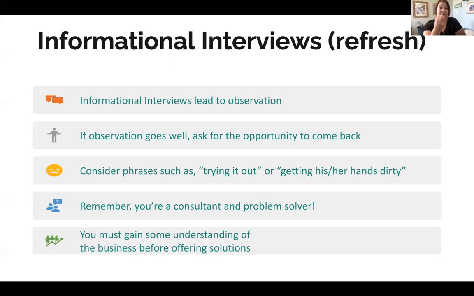Informational interviews. We're doing these during the job development phase too, not just in discovery, right? Informational interviews are something I hope you always do, even when you don't have anybody you're specifically working with directly, just to keep that skill up. I think it's a great way to stay connected to your business community and see what's going on out there.